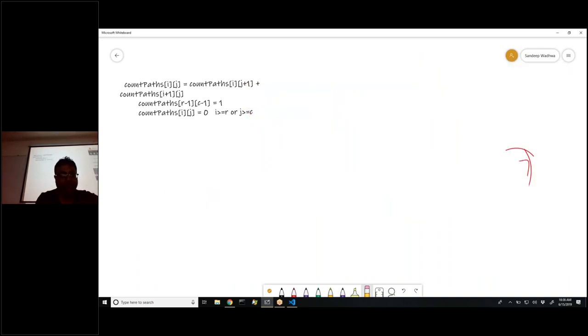Let's see. Initially, your string was 0, 5. Let's say it's a 6 length string, 0 to 5, and they are not matching. The worst case we are looking at. If 0th index character is not matching 5th index character, then what do you do? 1 5 and 0 4, recursive calls.